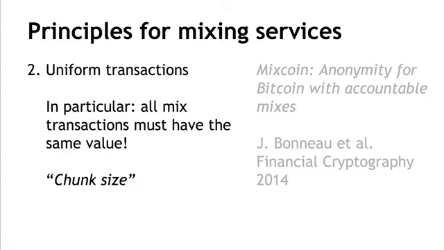So we think that all mixes out there providing service should agree upon a chunk size, a standard chunk size. And of course, there can be multiple denominations, but there can't be too many, and you can't simply allow the users to put in whatever amount of Bitcoins they wish to. That wouldn't work. So you need this kind of standardization.